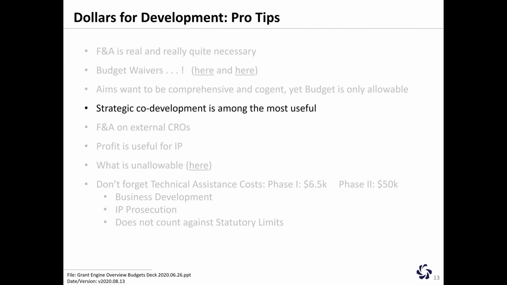Okay, where are you going to get all this extra money that the NIH isn't going to pay for? There's a number of sources: using your own money, angels, friends and families, venture capital, and then call it strategics. So pharmaceutical companies, med tech companies that invest either equity or co-development dollars into your company to propel forward the product development. Among all of those sources, a strategic co-development deal is among the most useful. It's always nice to get $10 million from a brand name venture investor, for sure.